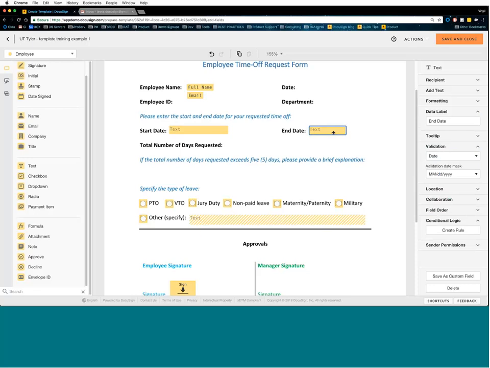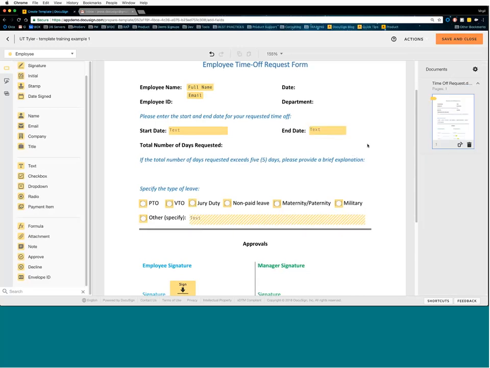And this is key. When you're setting up formulas, you can only set up a formula to calculate between dates or numbers. So meaning for the validation, I would have to only choose the date option or the numbers only option. Because again, thinking about it, just like in Excel, you can only write formulas for fields that have numbers or dates in it. You can't perform calculations against text. It just doesn't make sense. Okay, so I have my two fields. They're named. I have them validated to be date only.